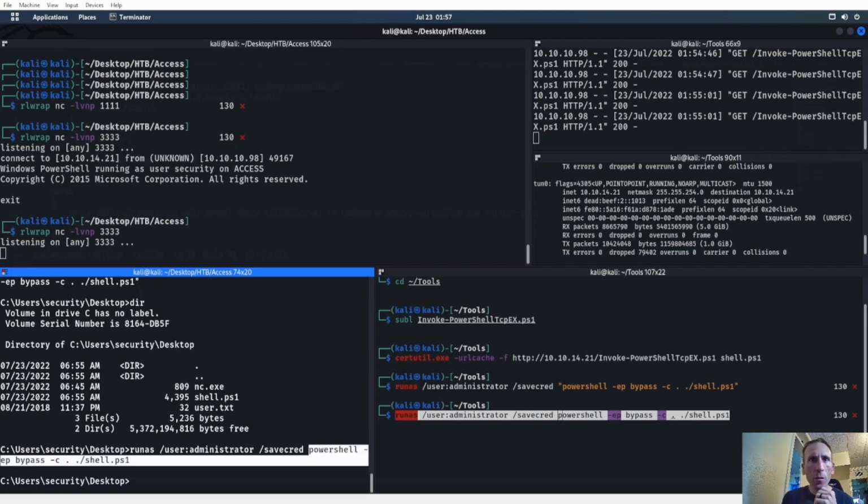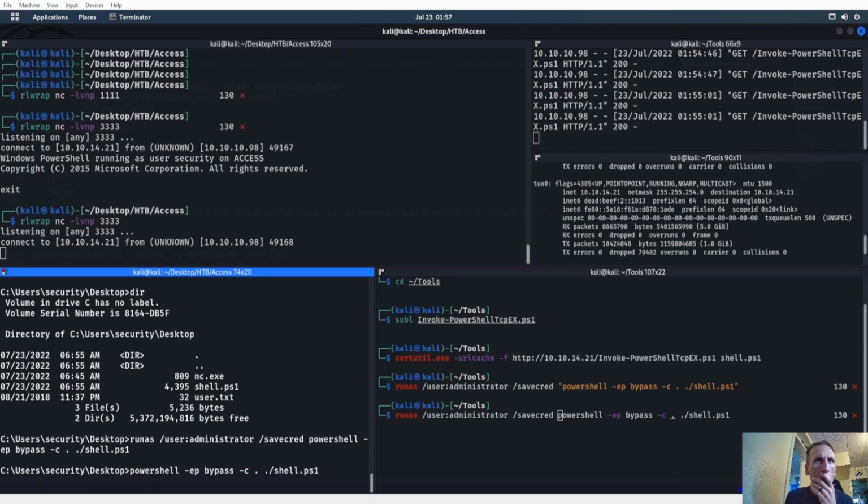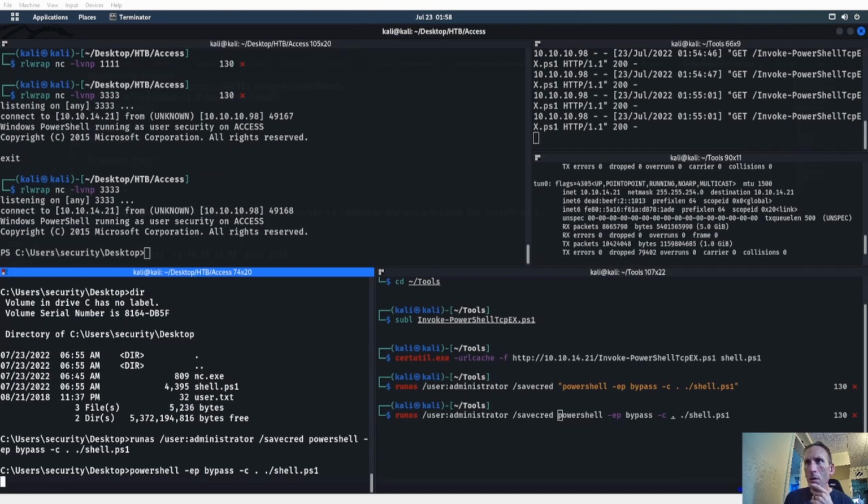Let's just try just to get him to run again. That runs. So why doesn't it do it with a run as? Am I typing in run as wrong? Am I doing that part wrong? I feel like I kind of have to be.